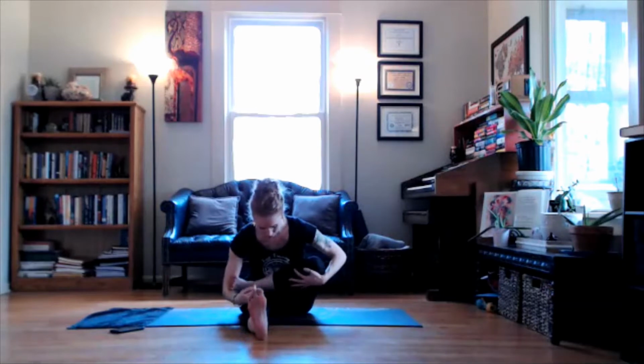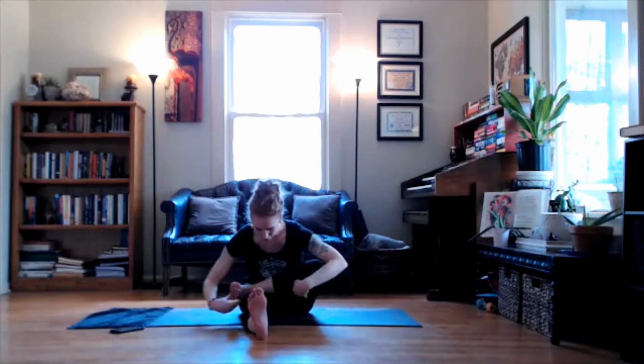As we inhale, sit up nice and tall. Exhale, we're folding, nose drops towards the right knee, either with your cradled leg, or if the left leg is free, supported, you can always reach the hands around the sole of the right foot.